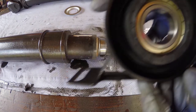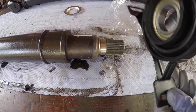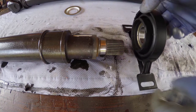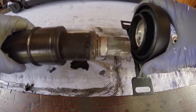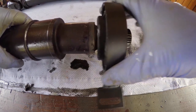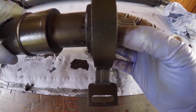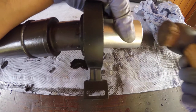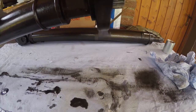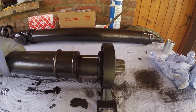Make sure you get the bearing the right way around. And it slides really easily into place. But there's always time for some love taps. And the new bearing runs nice and smooth.